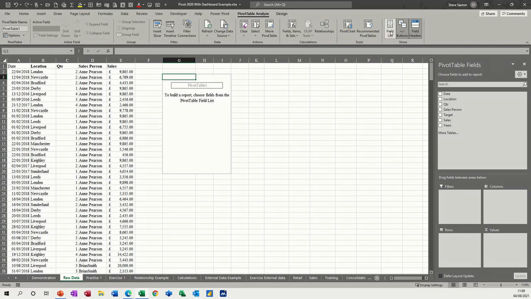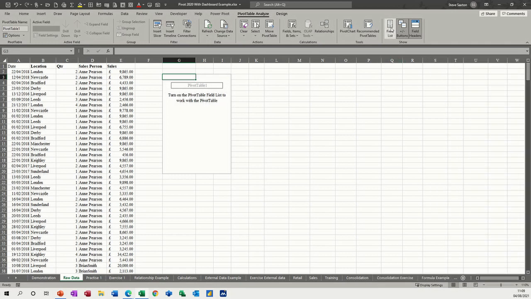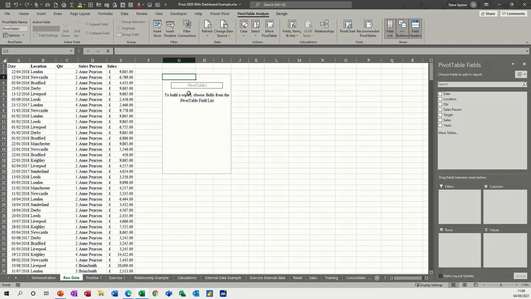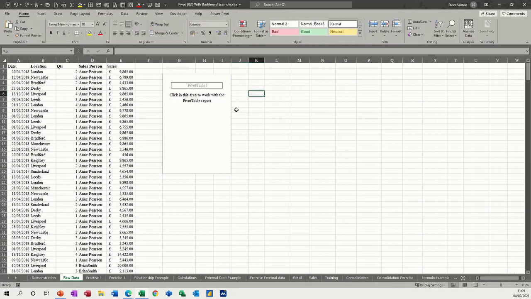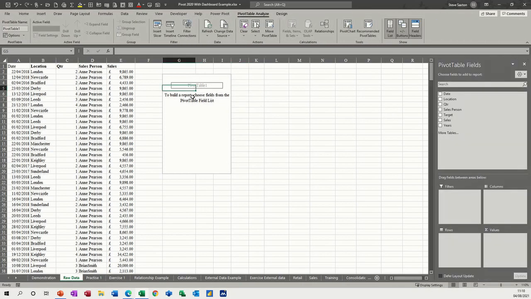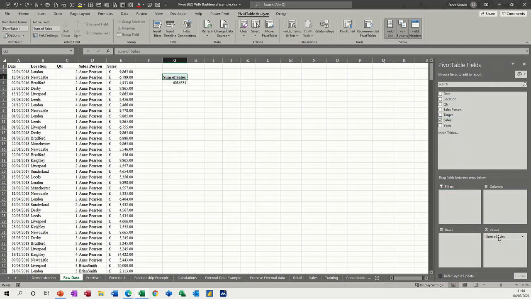Now if you don't see that, you can click on the fields at the top there, and if you click out of this area that will disappear as well. So this is only active while you're in the pivot table. So whatever you want to analyze, so I want to analyze sales, you can either tick it, but I would always suggest that you drag it into the box that you want to put it into.